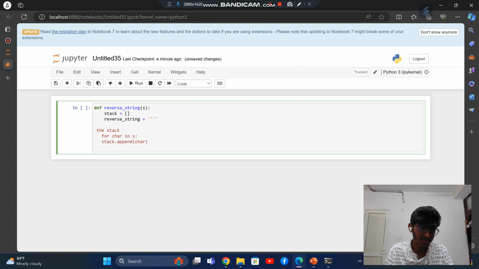So what will it do? It will append the character onto the stack. So this function will append the character onto the stack. That's why I'm using this one.